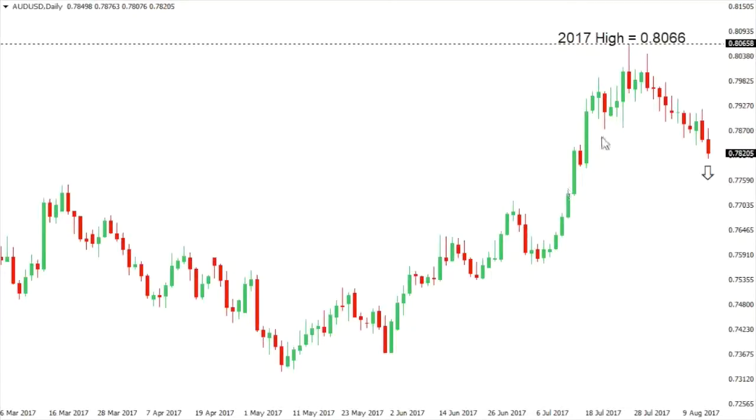Aussie dollar. So Aussie dollar continues to show signs of topping out in 2017 after putting in a plus 2-year high at 80.66 several days back. That was back on the 27th of July, and there's room still for the setbacks to extend further, potentially into the 75 to 77 area, before the market considers potentially a bullish resumption of this trend that we've seen in 2017. But right now the pressure is on the downside here in Aussie dollar, and there is risk for deeper setbacks. A break and close back above some recent resistance, which comes in around 79.20, would be required to negate this downside pressure.